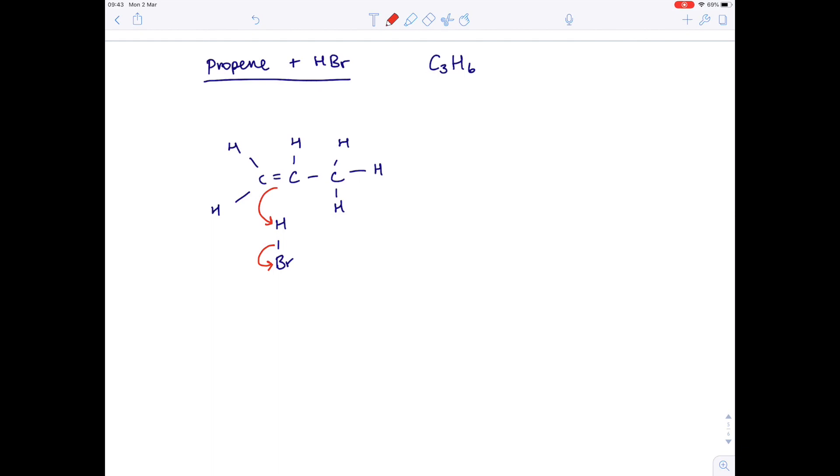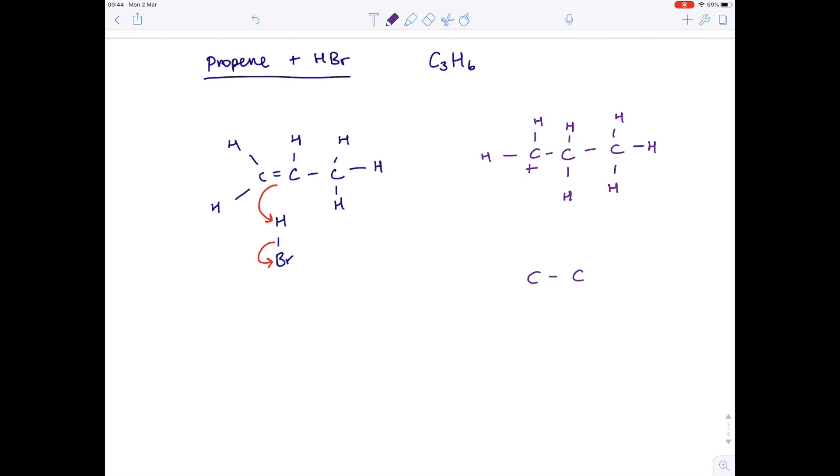Now notice that because you have that additional carbon atom, the hydrogen now has two places on the propene molecule where it can potentially join. It really does matter which carbon it joins to, because it will create a different molecule. I'm just going to show you what those two options could potentially be. So we have our carbocation, our hydrogen joining here. We're just going to complete that molecule now. Whereas our second option looks like this. Instead, the hydrogen joins the first carbon atom, leaving the carbocation on the second carbon. So let's just highlight the two positions of where the hydrogen could potentially join, either there or here.